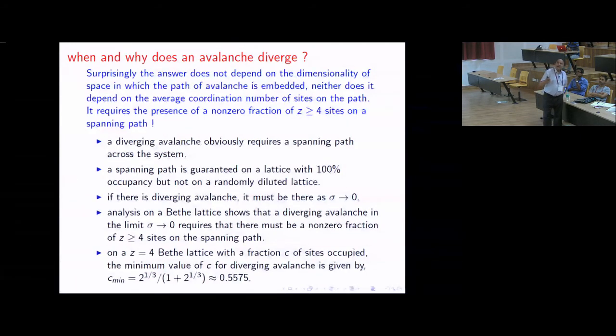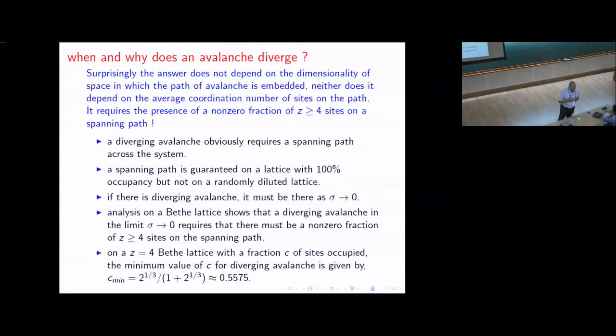I have only two minutes left so I'll like you to read this rather than go through it in detail. The bottom line is the following: in this problem an avalanche occurs. When the magnetization has a jump, that means a macroscopic fraction of spins turn themselves up at the same field. This is what I call an infinite avalanche. And this infinite avalanche has a path, and the path of course has to be a spanning path if it's an infinite avalanche. But on the spanning path it's just not enough to have a spanning path—you should have an arbitrary small fraction of sites on this path occupied by four coordinated sites. One doesn't think of such a local thing in determining the criteria for critical point.